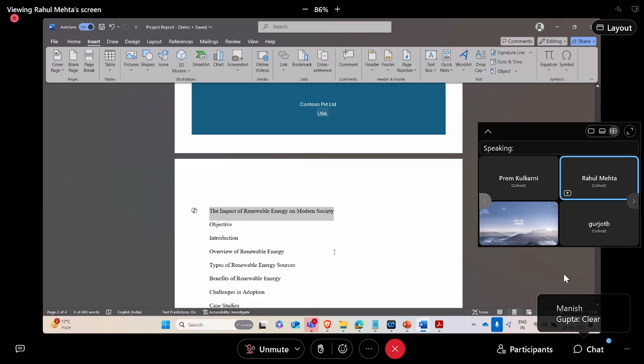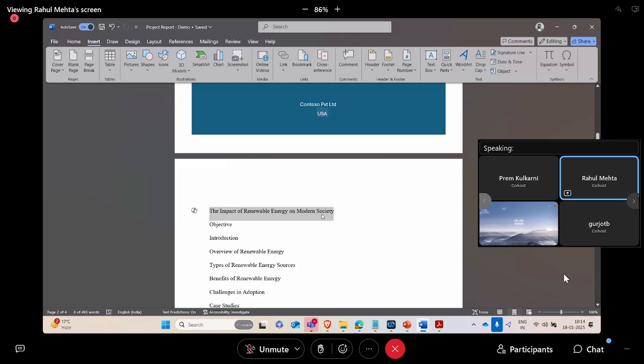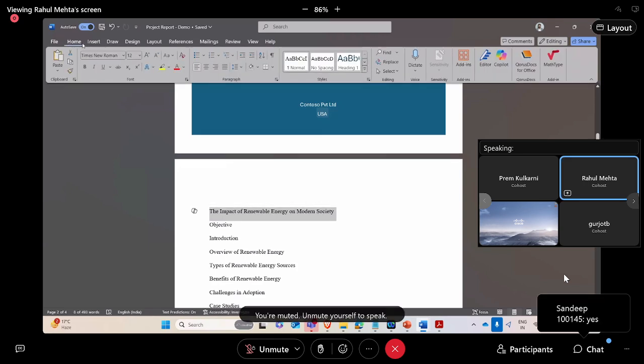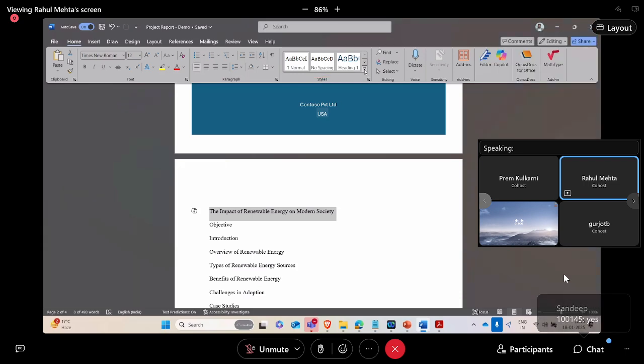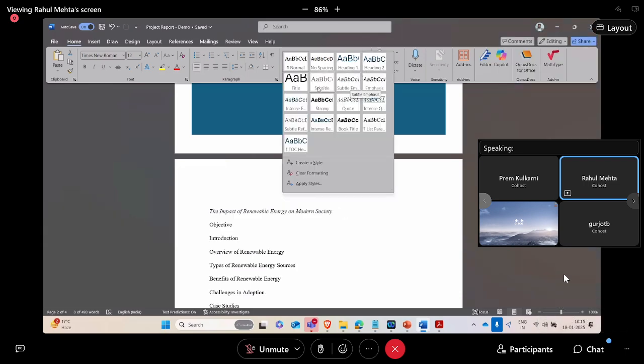Now another very important thing: even though this is a project report, Project Report 2025 doesn't say what it is about. So you need to also explain to your audience what the project report is all about. Let's say in my case, the project report is all about the impact of renewable energy on water supply. Right. So just select that portion, go to the Home tab and the styles, and you will find something called a title.